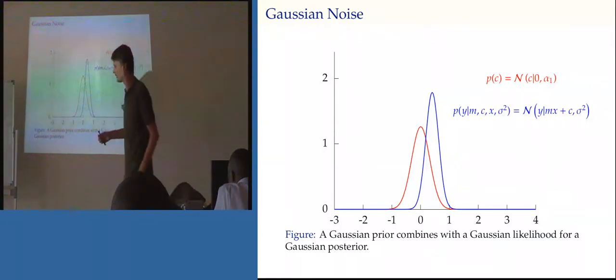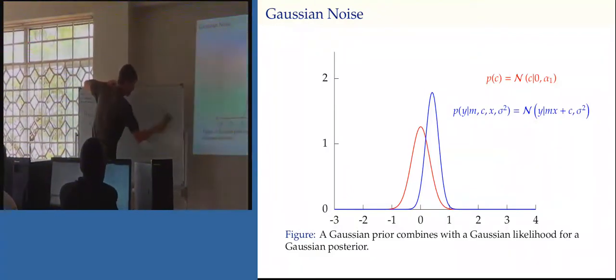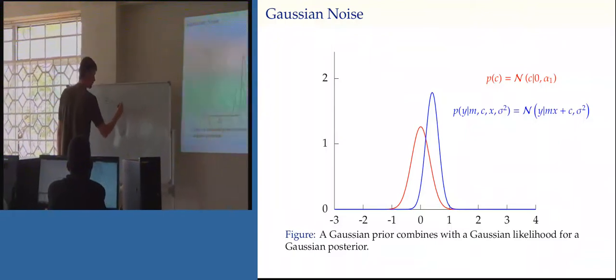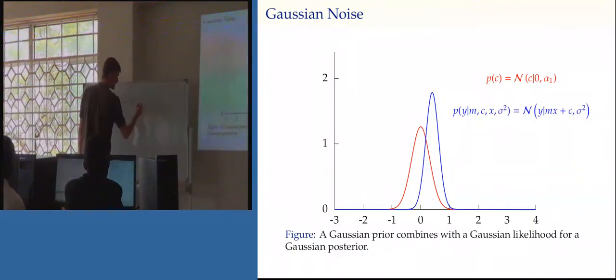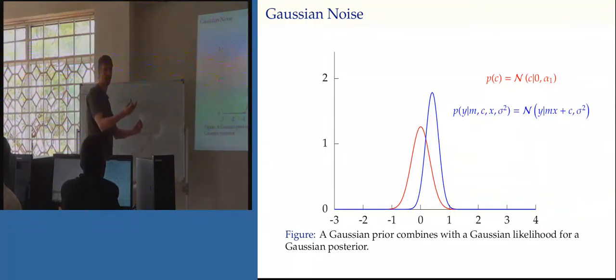Why does it look like a Gaussian? Well, lovely property of Gaussians. We have two objects that are both exponential quadratics in C. So they're of this form. They have coefficients and maybe some B in here, but they're of an exponential quadratic form. So when I multiply two of those objects together, I basically get the sum of two quadratics in the exponent, and the sum of two quadratics is a quadratic. So the multiplication of these two necessarily leads to a Gaussian.